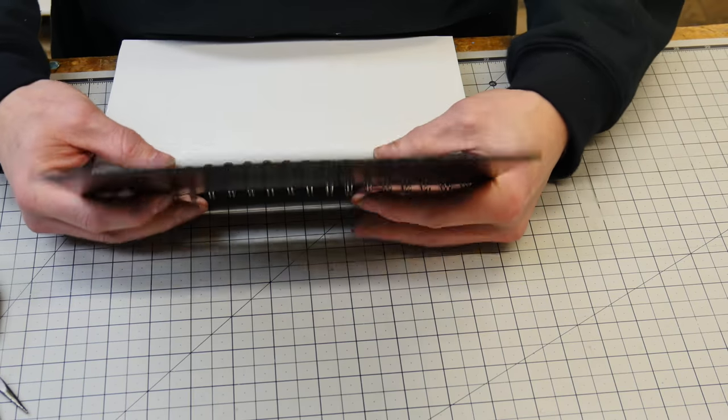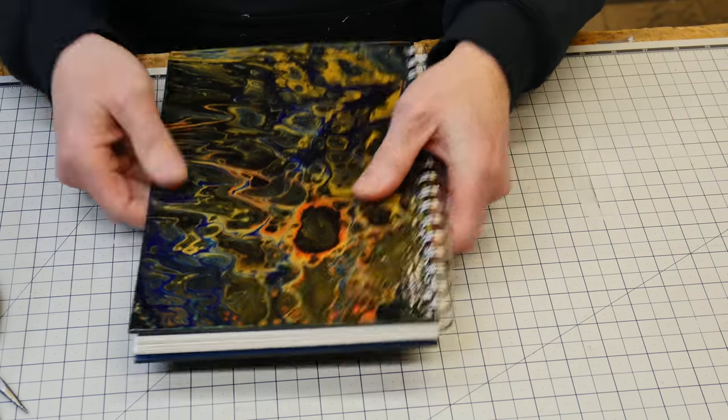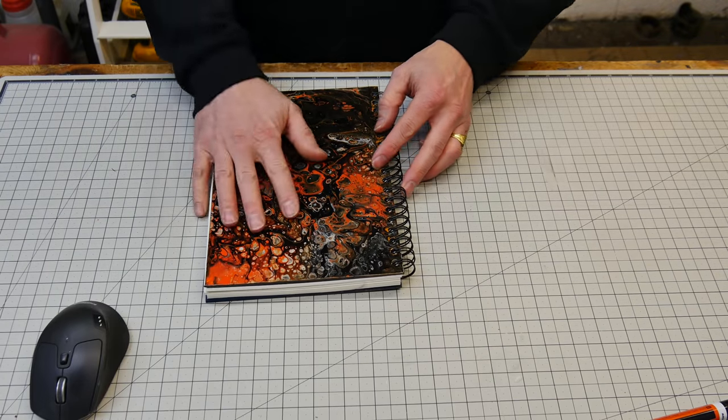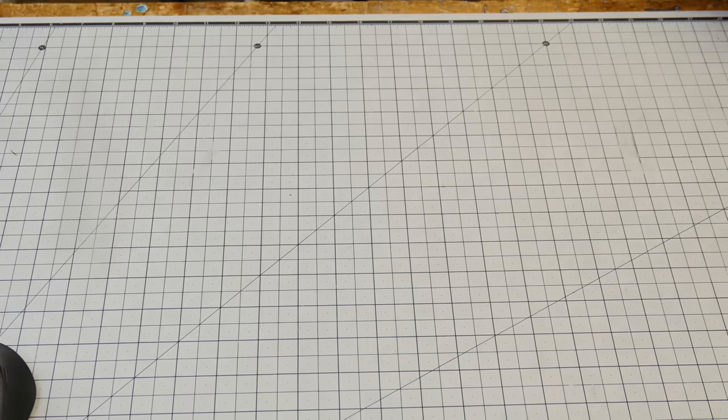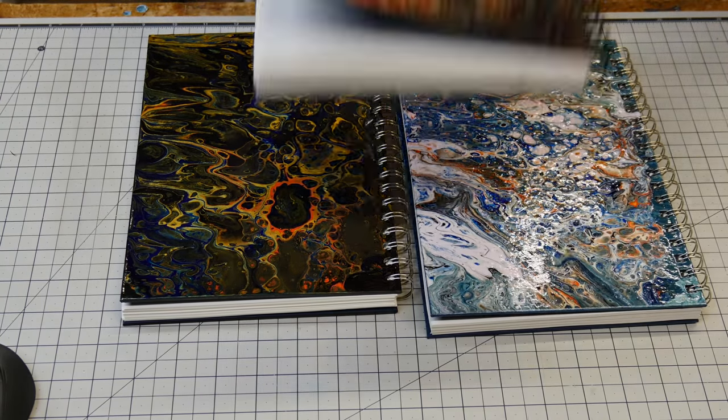There you go, custom acrylic pour sketchbooks, $75 plus some shipping, probably $5.99, nothing crazy, and we'll get them out to you for the holidays. We'll be back to backpack hanger stuff soon enough.